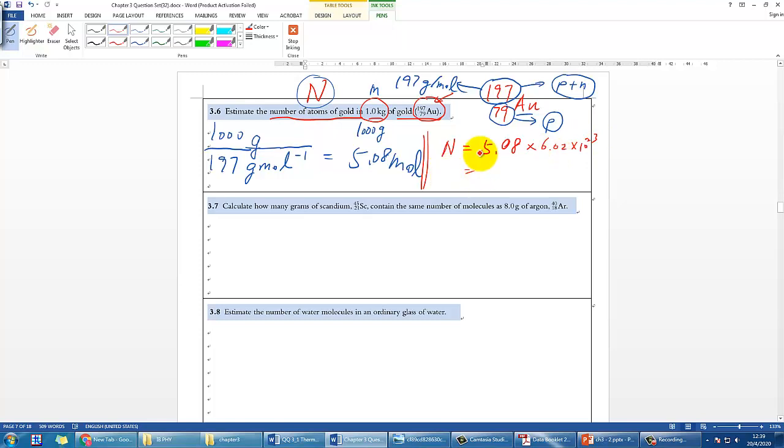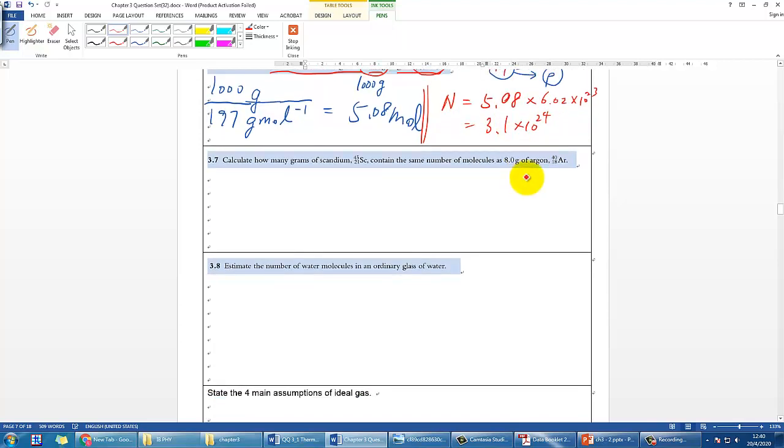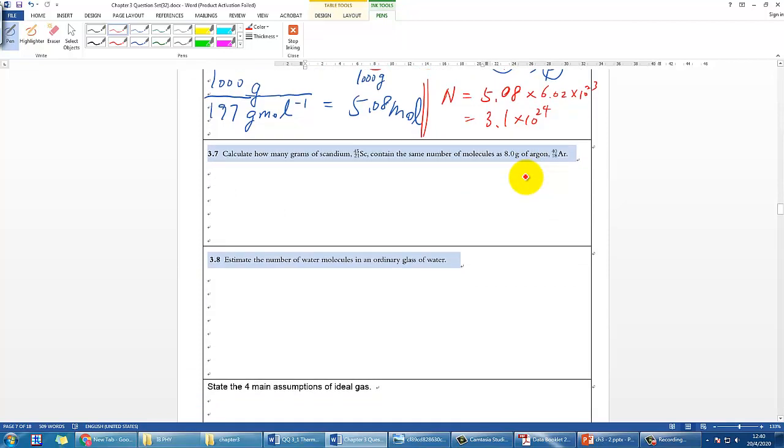So I will just use my answers from the calculator directly, and I will find 3.056. Maybe I can make it more scientific notation. I don't know how many SF I should take. Let's say 2 SF then. So 3.1 times 10 to the power of 24 in that case. So the unit is no unit, right? Because this is simply number of how many gold atom there are.